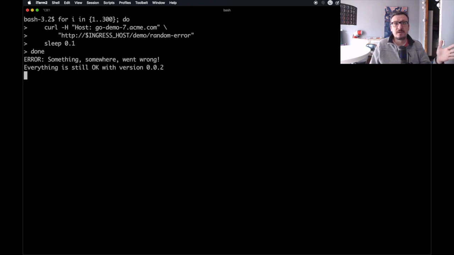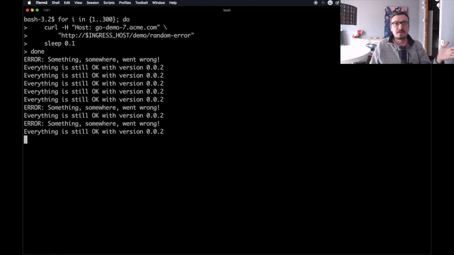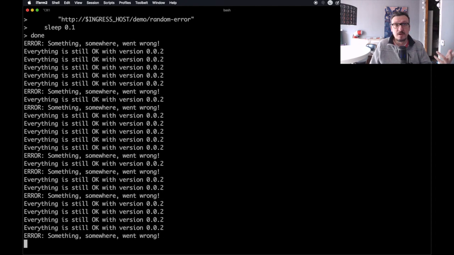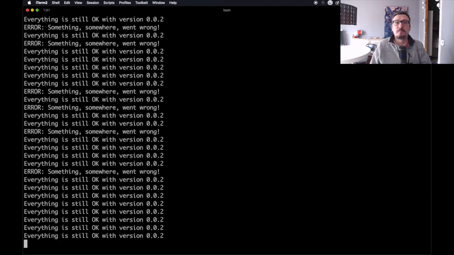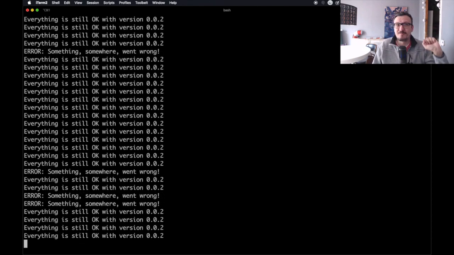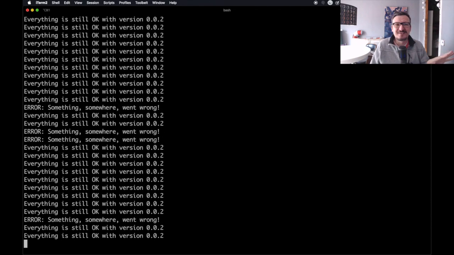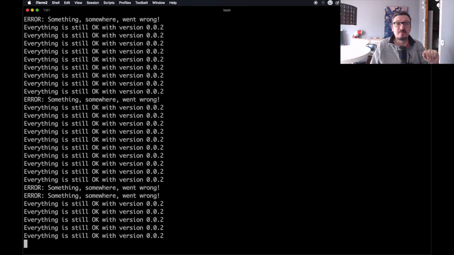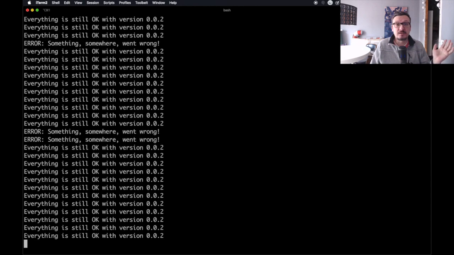And we can see from the output that some requests are retrieving "everything is still okay" with version 0.2, while others are retrieving "something somewhere went wrong" with an error at the beginning. So those requests starting with error are actually errors returned by our application.